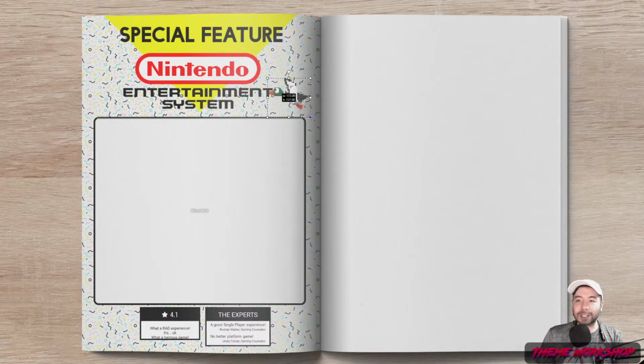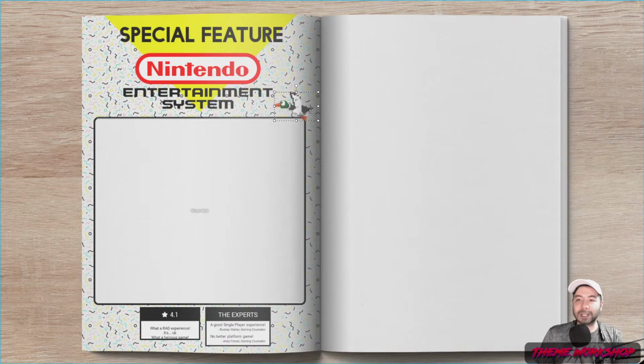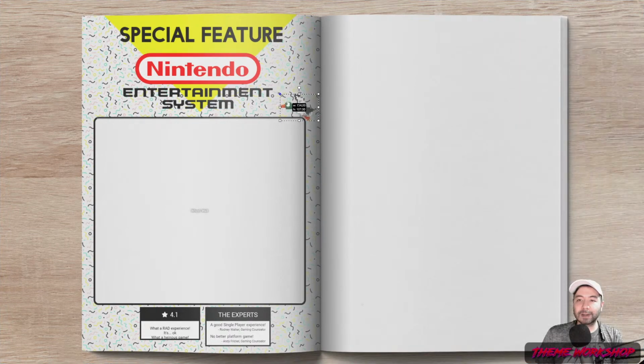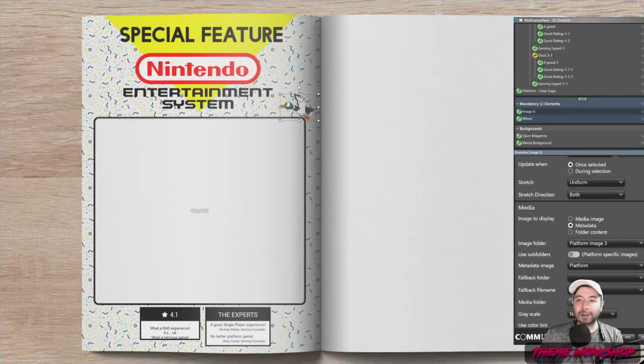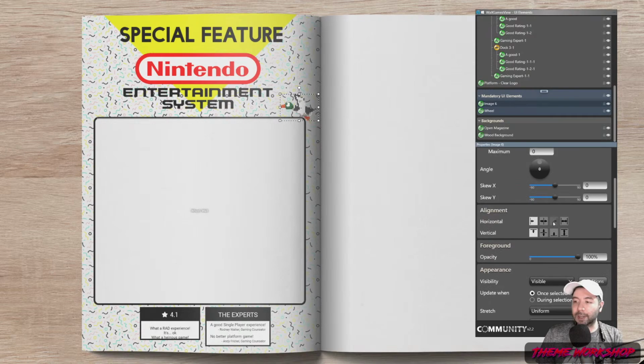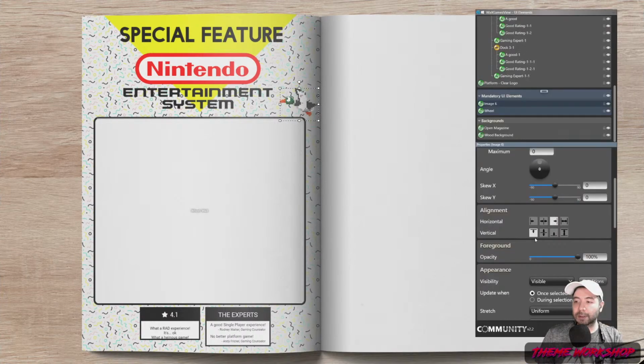And then I can just place these in different spots here. Making sure that the alignment is fine. So there's platform image 3.